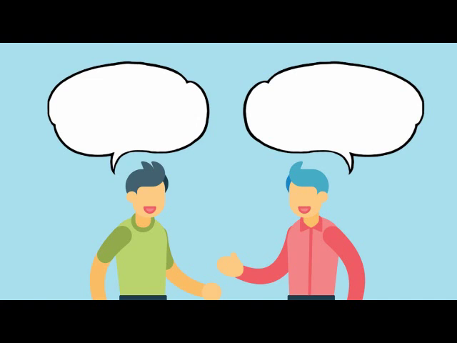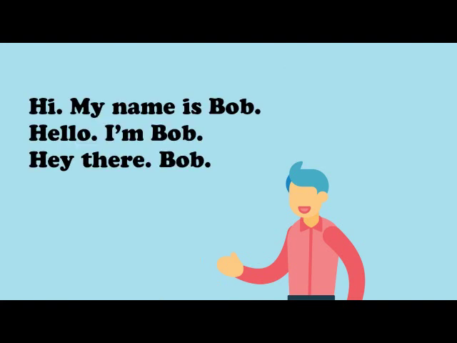For example, let's say you want to teach your students how to introduce themselves. As a native speaker, you might say something like, "Hi, my name is Bob." "Hello, I'm Bob." "Hey there, Bob." Now, this might seem super easy to you, but that's because you're a native speaker. That means you're an expert. However, for the beginner, this kind of thing is super difficult. So, okay, let's have another example.